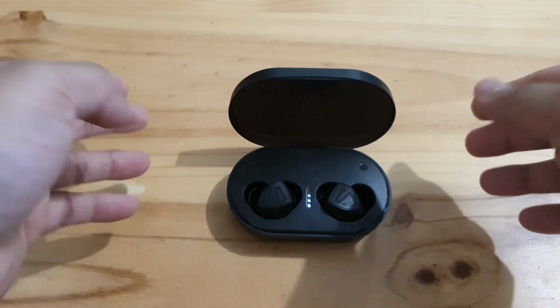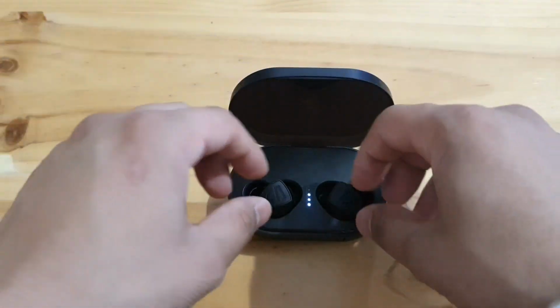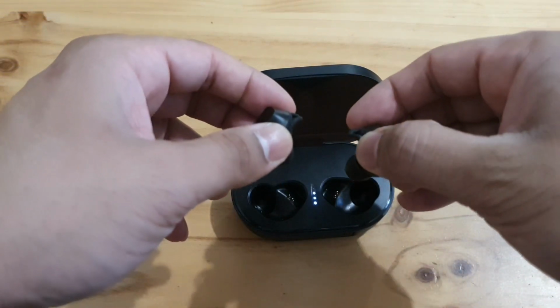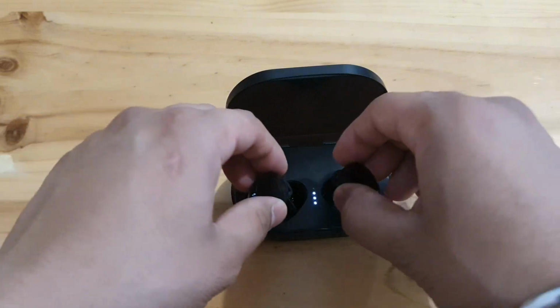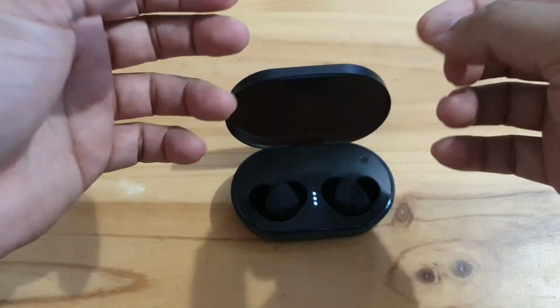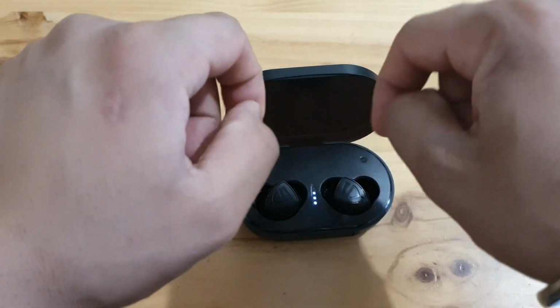Now let's talk about connectivity. I'm pleased to say that these work super quick. As soon as you take them out of the case, bam, they're on. They're probably quicker than plugging in your 3.5mm headphone jack, because by the time you untangle those headphones, find the tip and put it in the phone, these headphones are already connected by then.